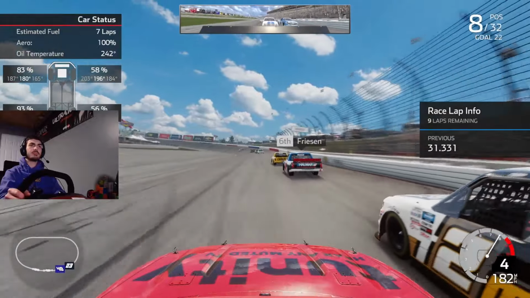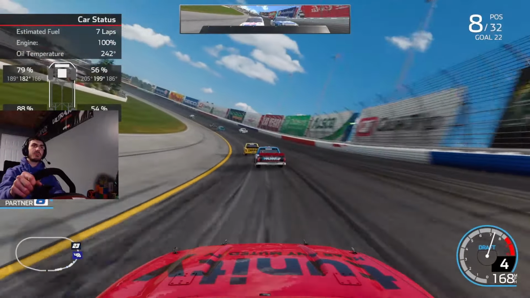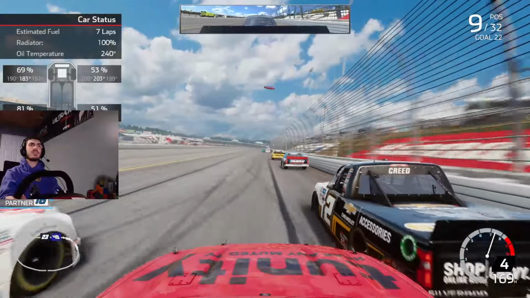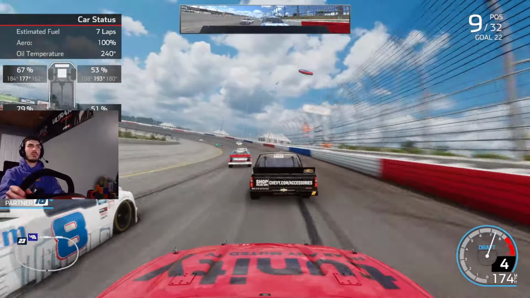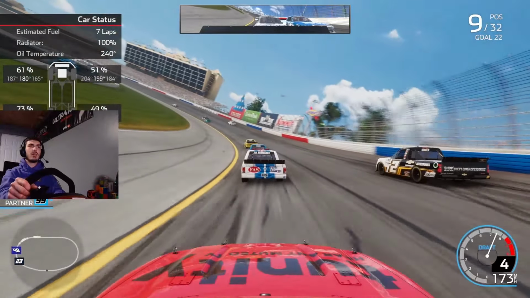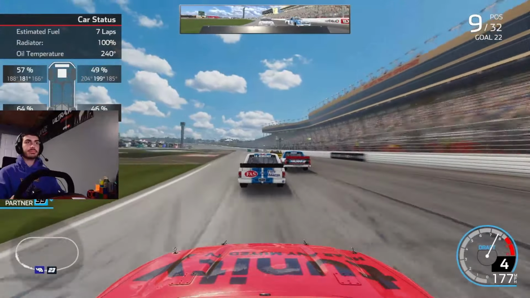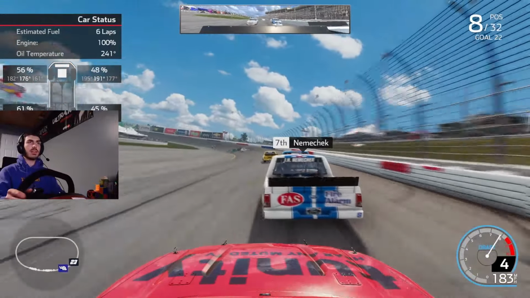9 laps to go. Need to make it probably to at least 5 to go on these set of tires. Definitely need to make it to 7 to go, but probably be best if I could make it to 5 to go or so on these tires, just to be safe of any green, white checkers, anything like that. But we'll kind of use the AI as a guide, I think.